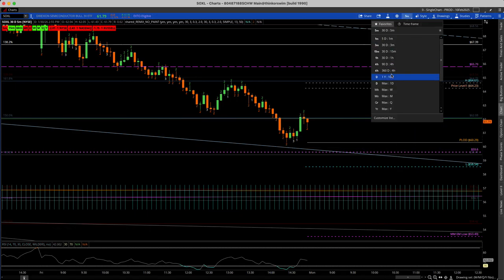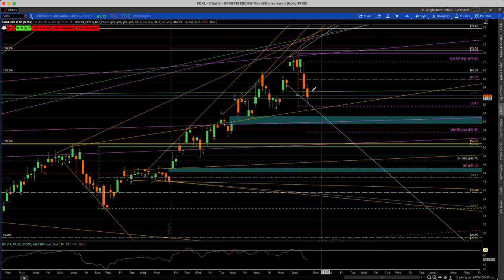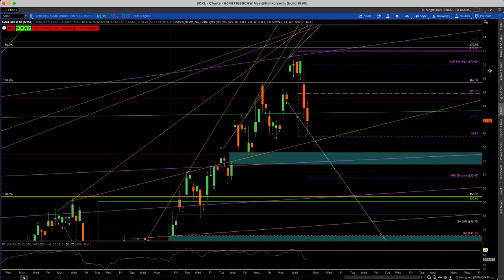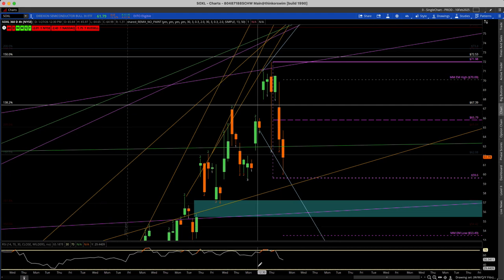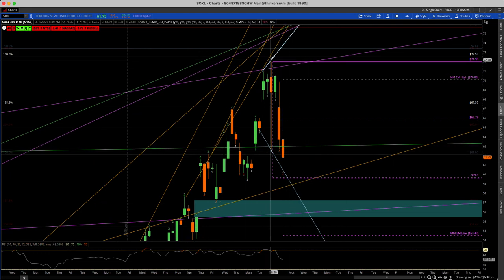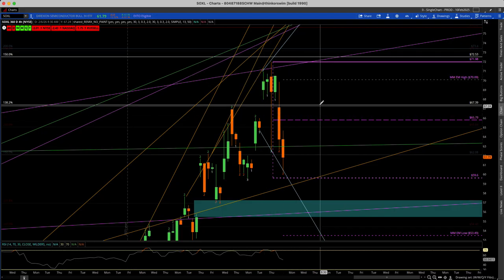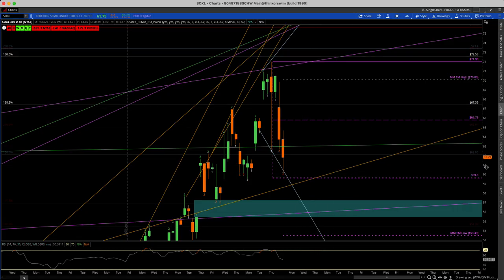Let's go ahead and zoom out to like the 4 hour time chart. All right, and we can see here, we're working with a lot of resistance, right? Here's that monthly broadening formation coming through here. We pressed up against this weekly broadening formation, these daily broadening formations, right? The 138.2 fib extension of last year's price action is right here as well. So just keep an eye on that.